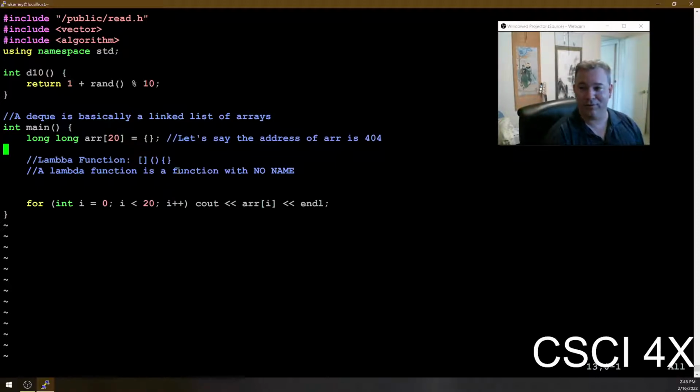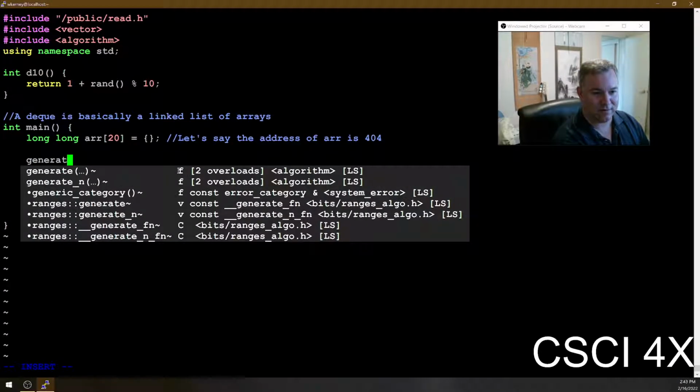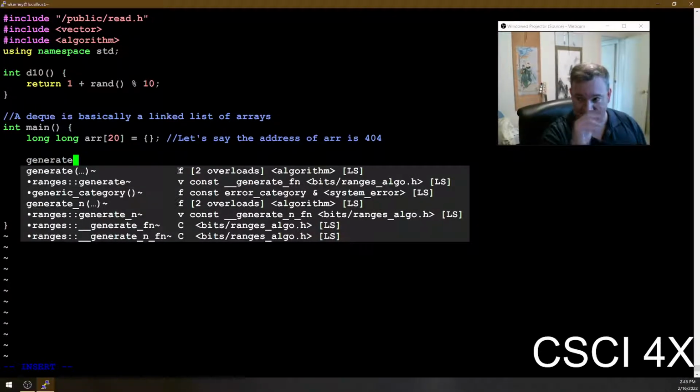So what if you only need a function called once, right? Like, let's say we wanted to sort this array, or actually let's make a random array. This is a pretty common task, especially if you're doing like input testing and things like that. A lot of times you want to just come up with some random data, you know?